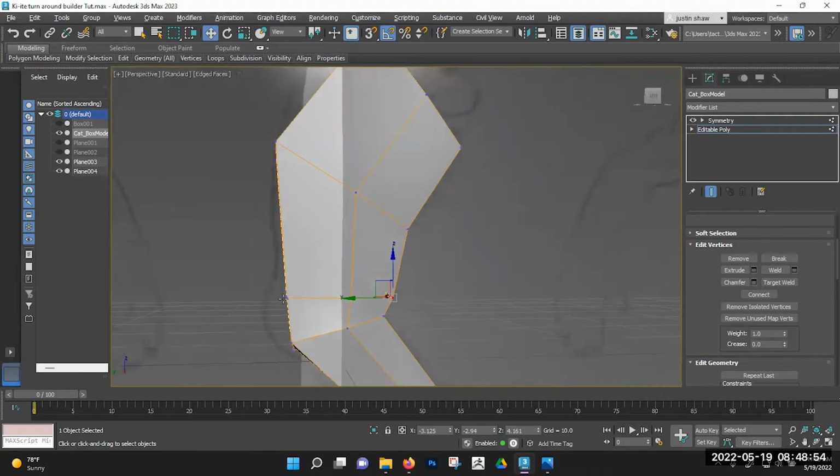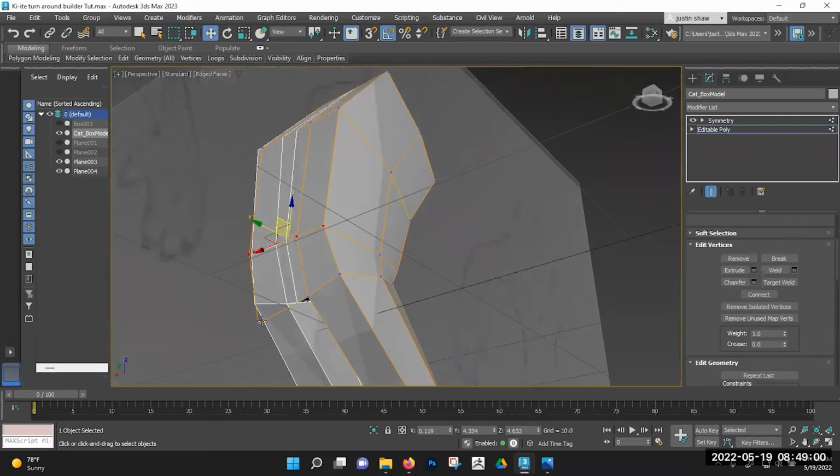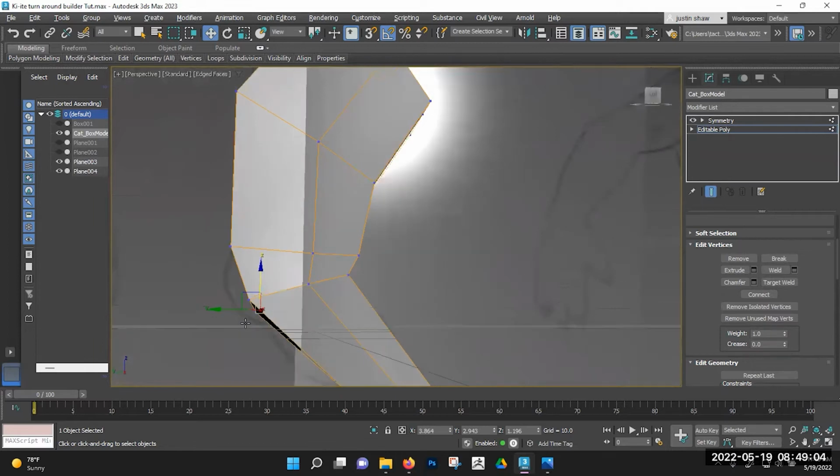Rotating around, making sure everything's getting in the right spot, or in a spot that makes sense. This one down is a little awkward.